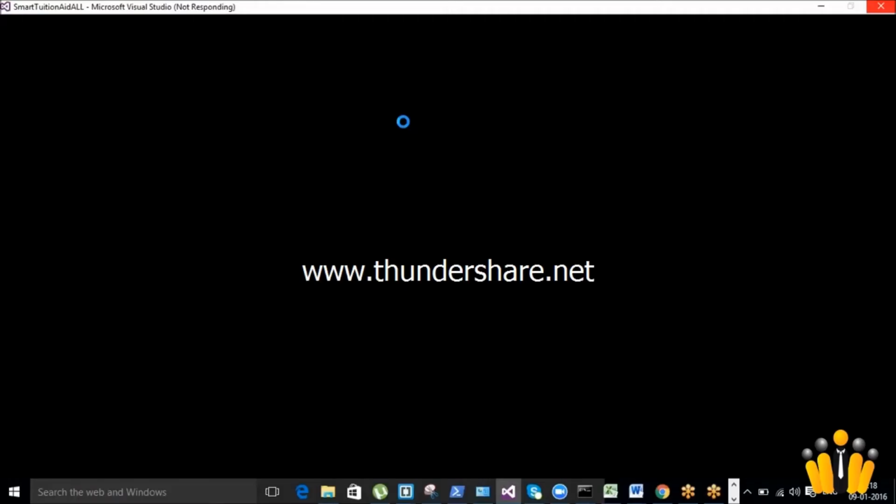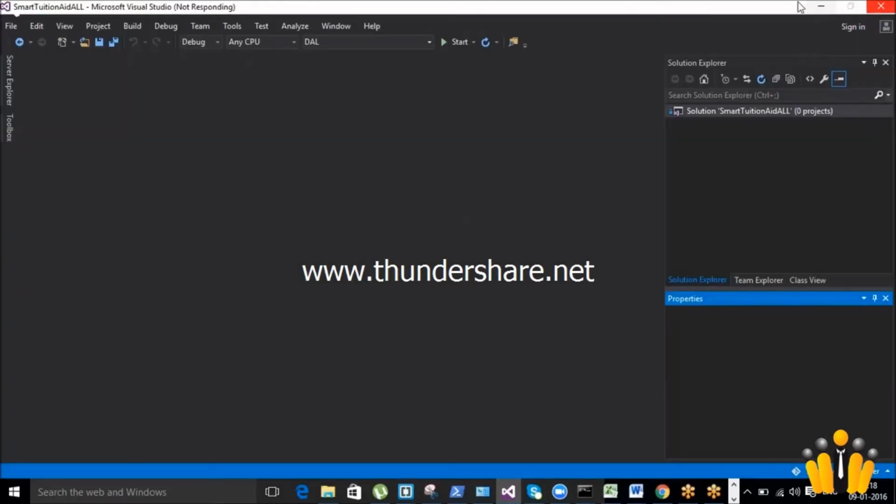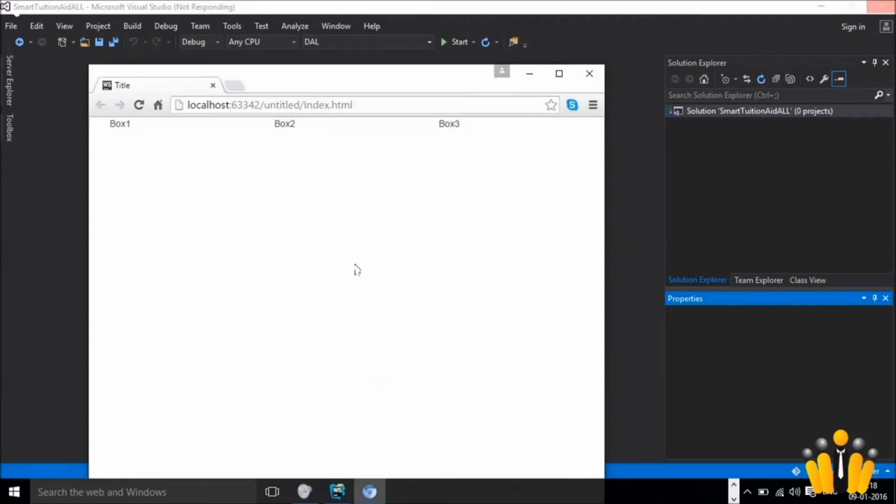We call this the responsive layout, the responsive web design. We need not take care of anything else, we just need to play with the proper col small, medium and large.